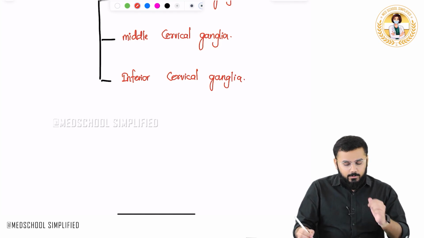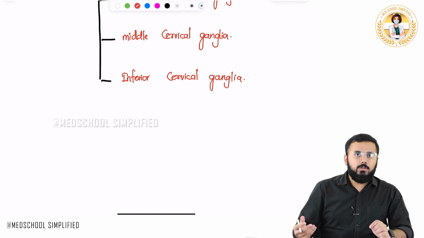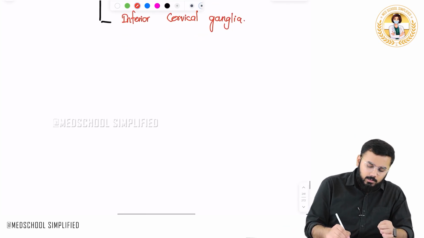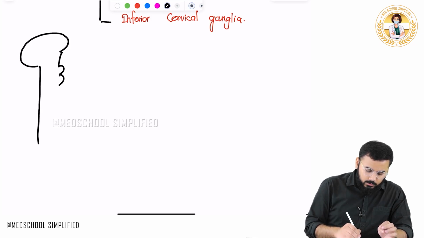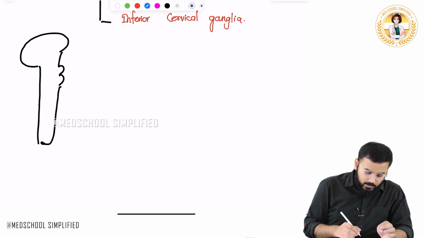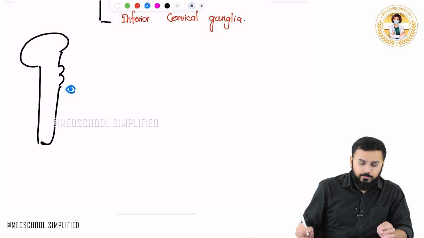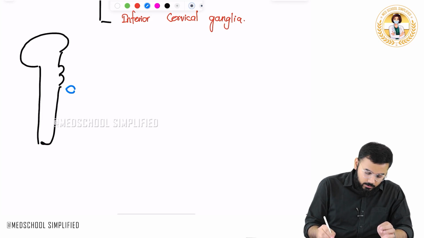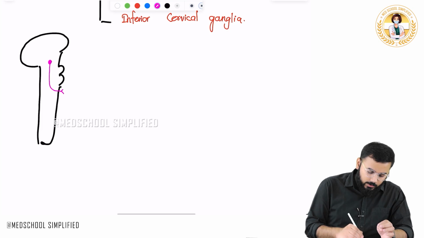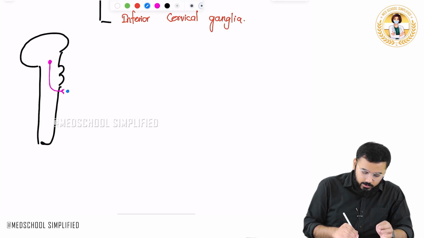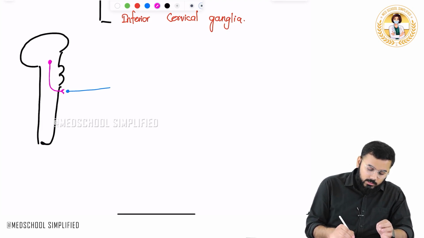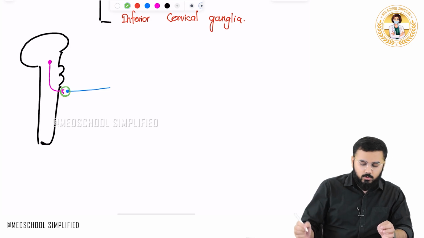Inferior cervical ganglion, right? So from these ganglia the postganglionic fibers will arise and then they supply. For example, let us take, this is your spinal cord. Let us say that here there are nerve fibers. Let us say this is your ganglia. Okay, let me draw in another way. Let us say that this is a neuron like this. So this is a neuron, right? Now this neuron is continuous with another neuron like this. Now what is a ganglion over here? See, this particular thing is called a ganglion.